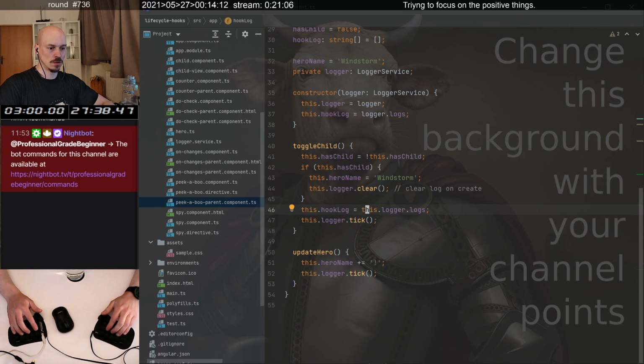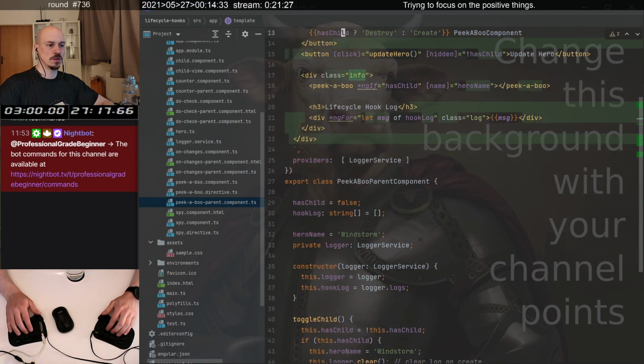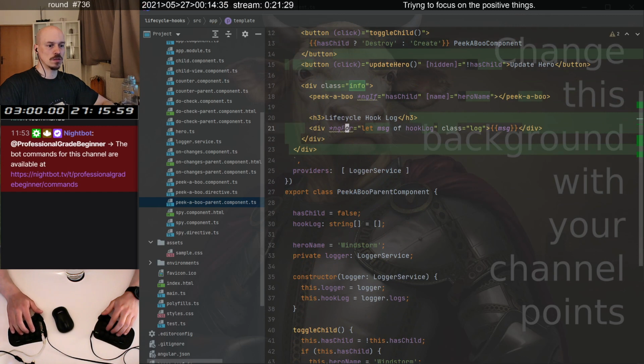Now, this log hook, why do we have it? Why do we have this here? The log hook. Is it something we display? Yes, we do. So that's why, I guess.